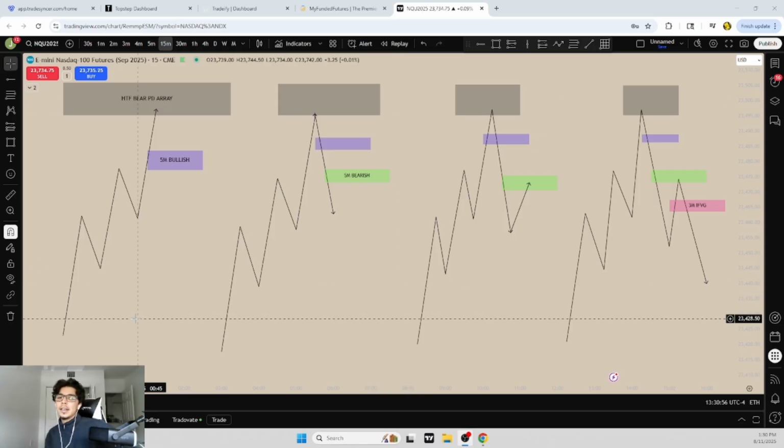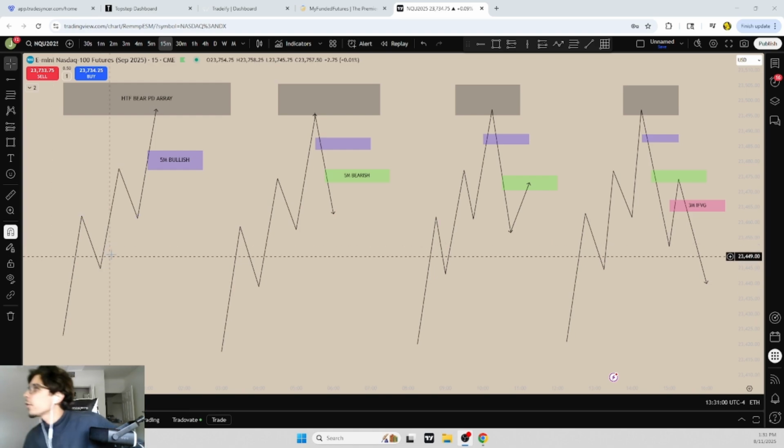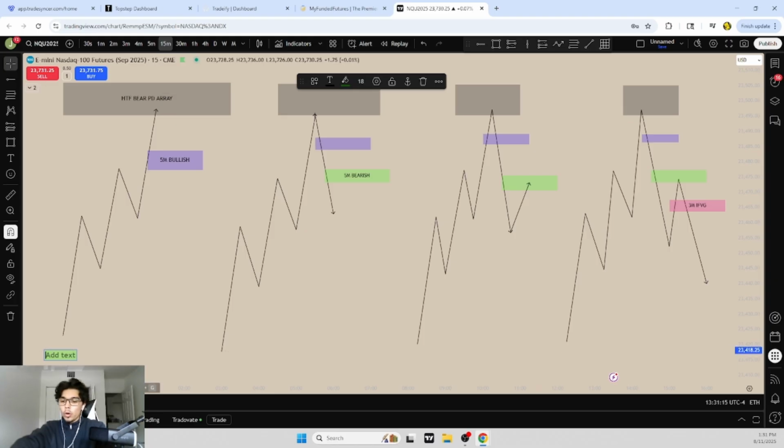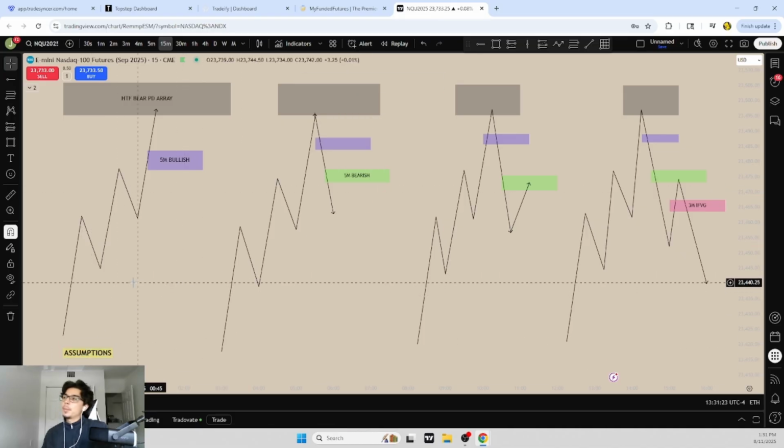So what is a condition? Well, let's explain it. What do we got all the way over here on the left? We have a clear uptrend, but we just tapped into a high time frame bearish PT ray. So now I'm going to assume, since we're in this bearish PT ray, if I'm taking shorts, what do I want to see? So we're just making assumptions now. This part one is going to be assumptions. You're assuming what is going to happen next, right?